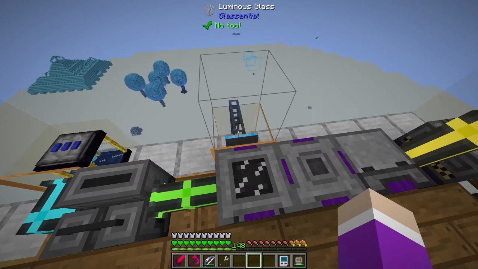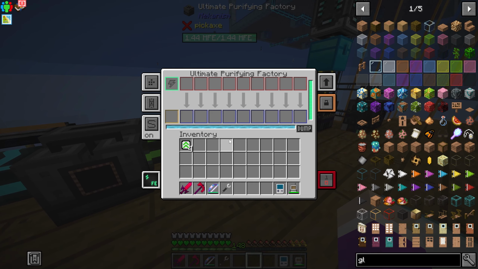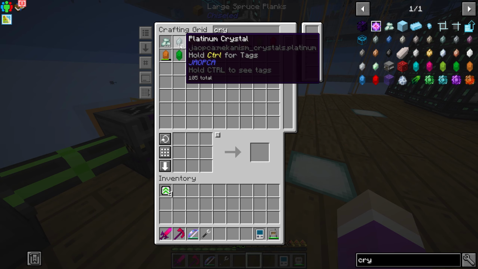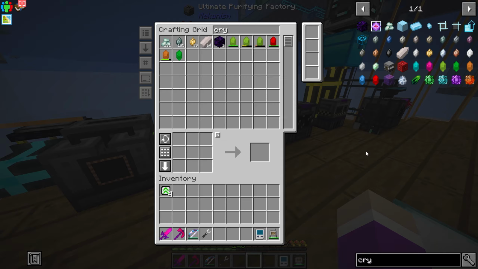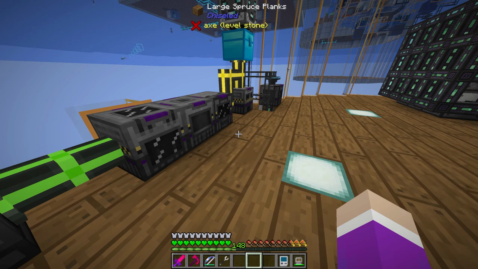That's completely full, and I haven't seen it actually export any crystals yet. Is it exporting crystal? They're used in a chemical injection chamber. This is a... Wait, am I using the wrong machine? Oh my god, did I miss a step? Oh, I did miss a step. I did miss a step.